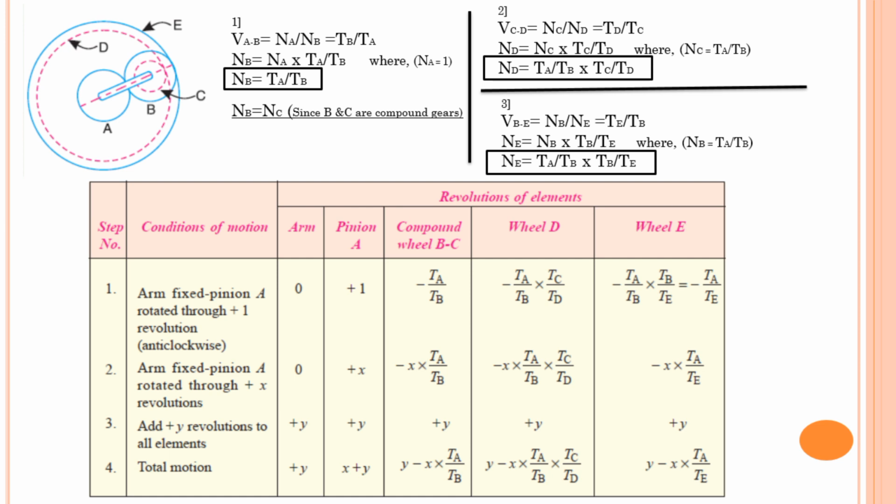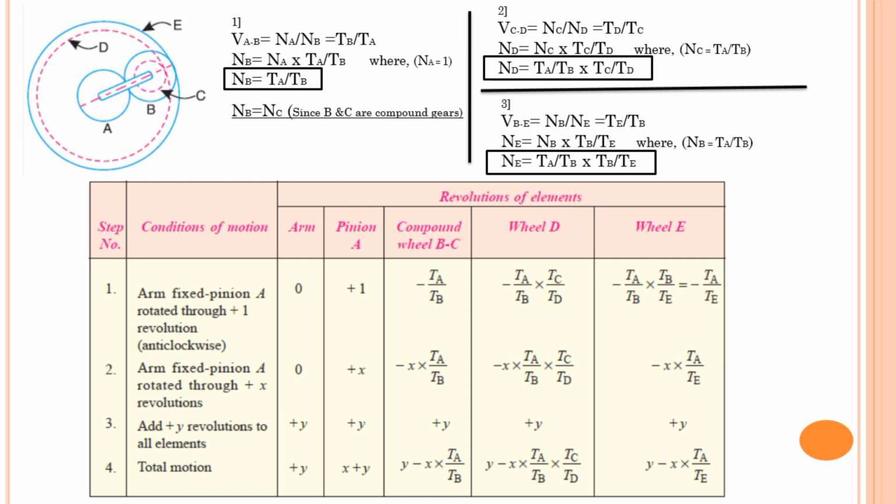Now why I have to take a minus sign? Because if gear A is rotating with +1 revolution, that is anti-clockwise, gear B will rotate in opposite direction of that A gear because these are externally meshed gears. B gear will rotate in opposite direction, that means with a minus sign, that is clockwise direction. That's why I have given minus sign to the speed of gear BC in the table. Next, now this BC are the compound gear, that's why whatever speed of B gear is there, same will be the speed of gear C because these are compound gear.